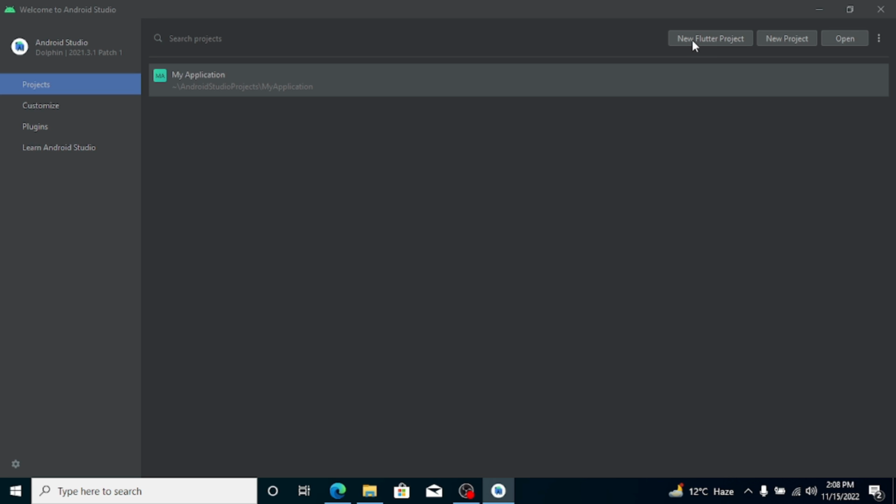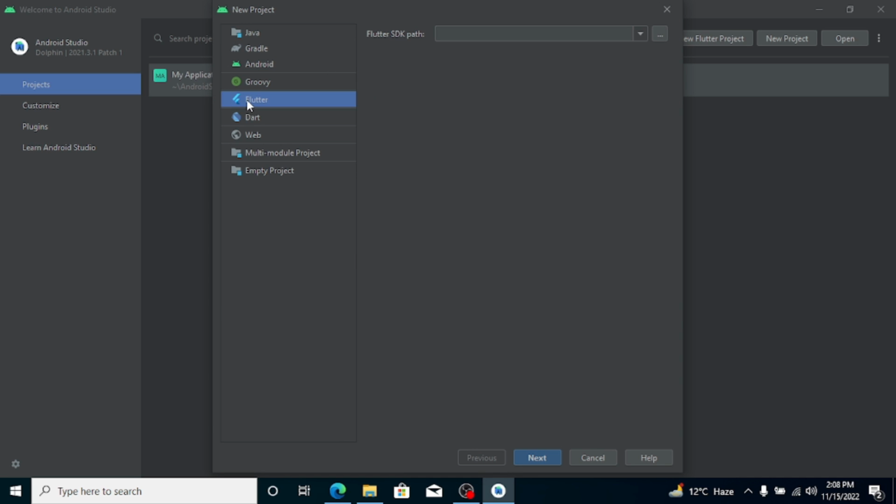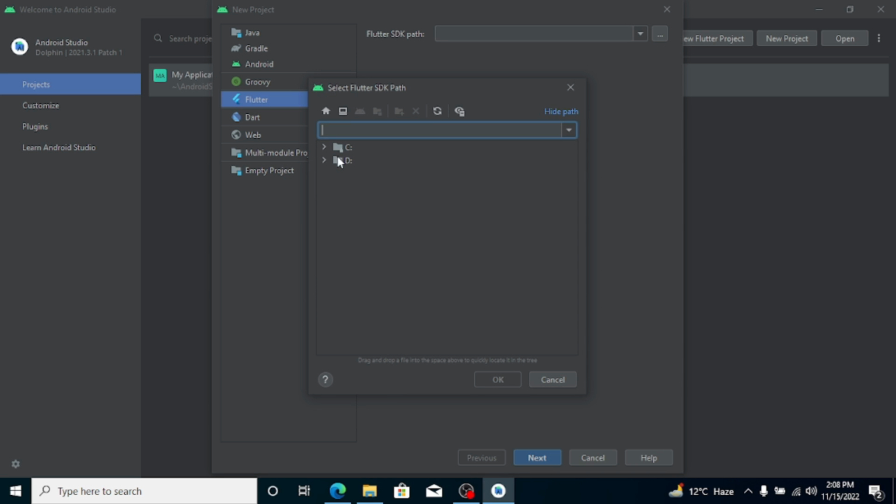And we will go with the new Flutter project. And from here you need to select Flutter from the sidebar, and make sure you define the path here. The path of the Flutter SDK that we just downloaded from the Flutter website, and click on this browse button.